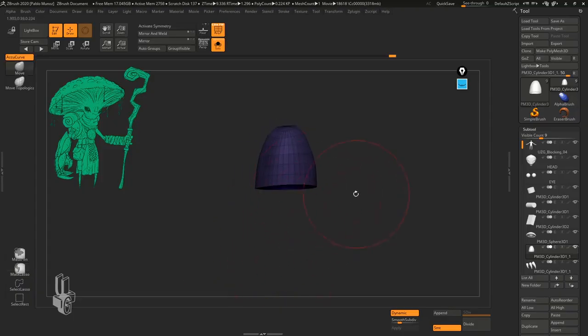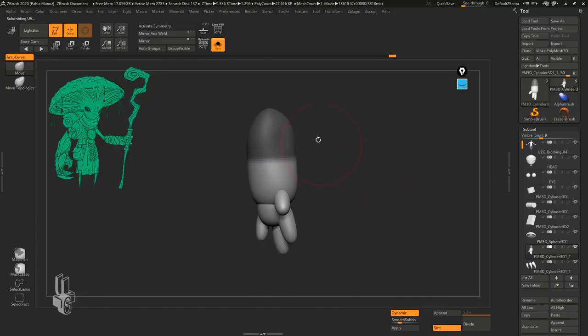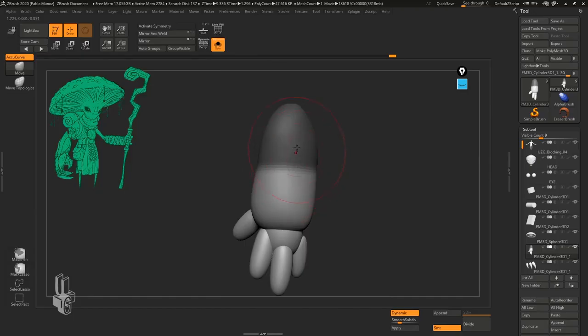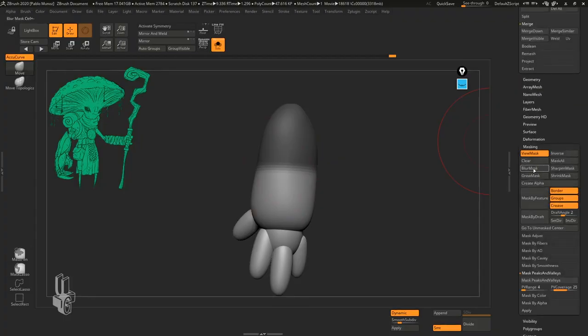I'm going to go ahead now and click Control and Shift once in the canvas and brings the rest, turn off my polyframe, and now you have a perfect mask based on the polygroups. Now that you have this here, if you want to make the transition between the mask and unmask areas a little bit more softer, you can go to the masking palette here at the bottom, right? And you can blur the mask. And that's going to be very, very subtle, right?